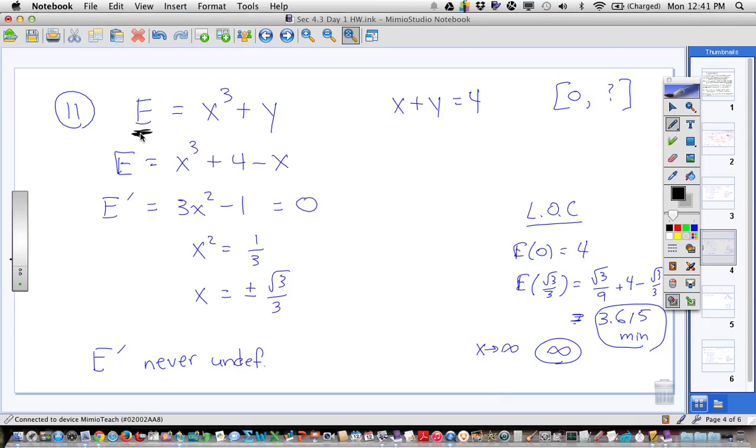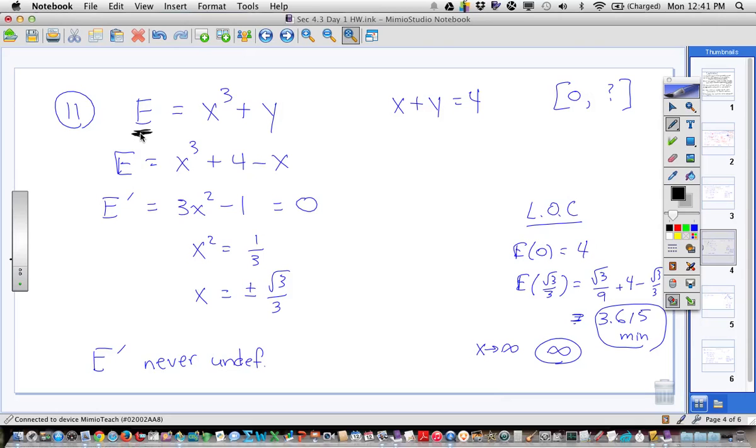Find the minimum value of this expression. So I just called it E for expression. Call it something. Like if we're finding the max volume, it's V equals. If we're finding the max profit, we put P equals. Or the max product on that last problem, we put P equals. So here, call it something. You got to name it.